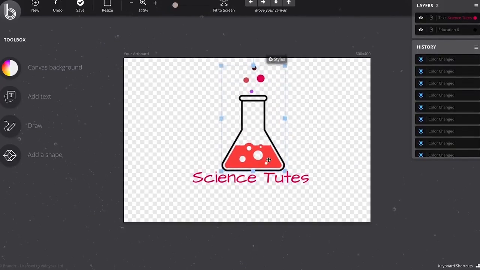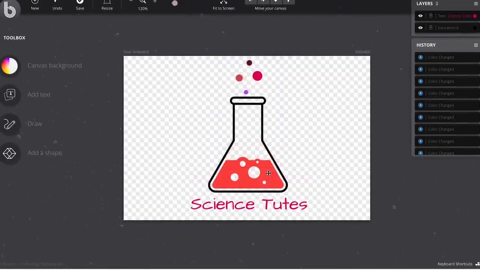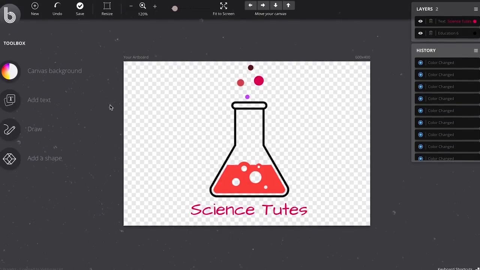So I'm gonna resize the bottle as well, so I think it's a little bit small. Once you're done with your customization and your changes, you can go ahead and pretty much just save this and export it out once again. You can do other things as well. You can add text, you can do drawings, and you can even add shapes to the logo as well if you want to further customize things. Because obviously, a lot of people are going to want to make this unique to themselves. So you can do that by using all these options, all right? And Brandrr allows you to do all these things.